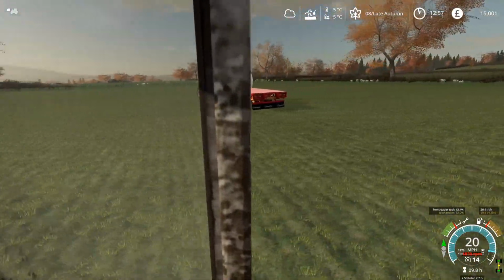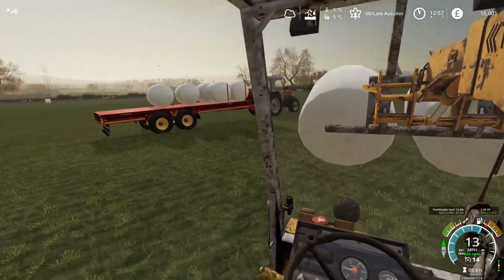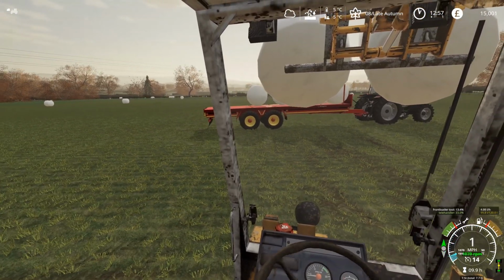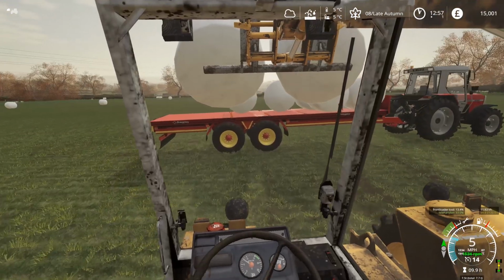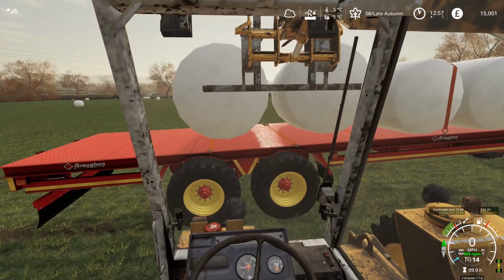But yeah, we've also got to buy some row crops for the old Massey there, because we do need to stick the sprayer on that. Some of our fields are growing already, which means that we need row crops on there, because I gotta get some herbicide out soon. So that'll be the next step.